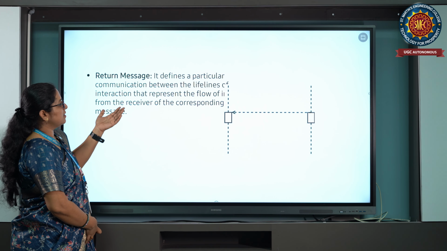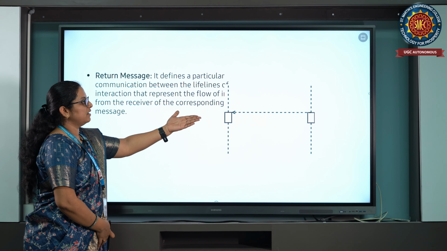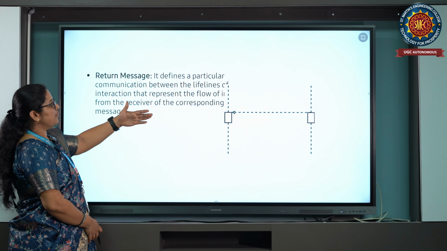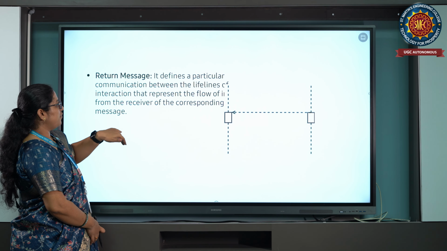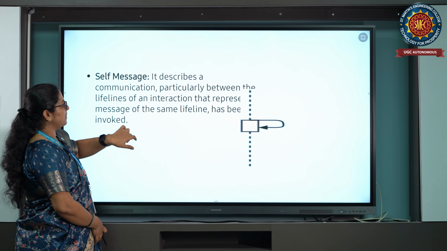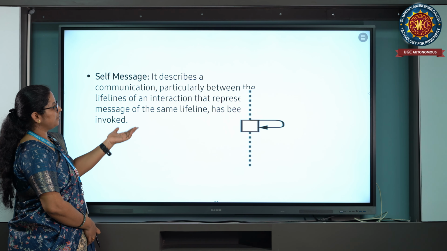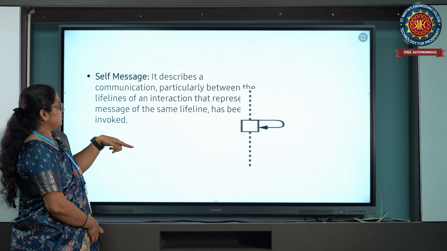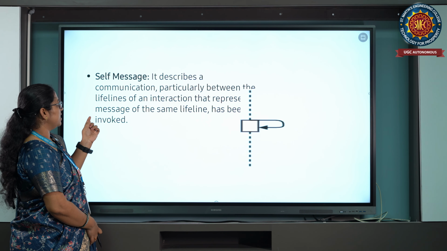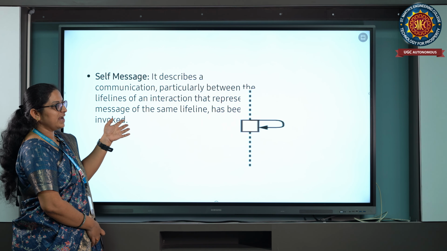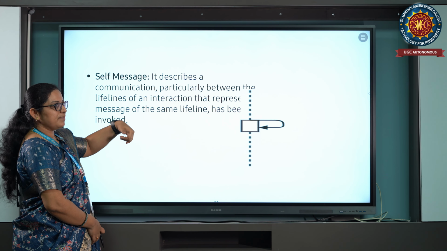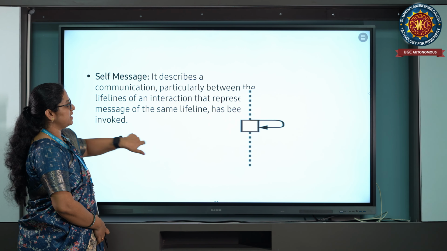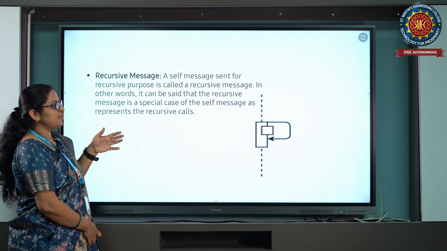If any message returns from that lifeline to this lifeline, the interaction represents the flow of the receiver's corresponding message. Next, self message. This interaction represents a message to the same lifeline, same lifeline only; it gets the message back, that is a self message.